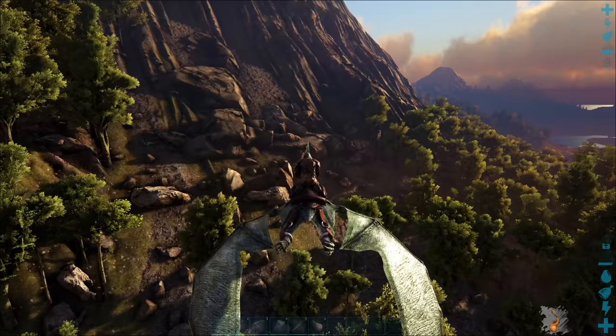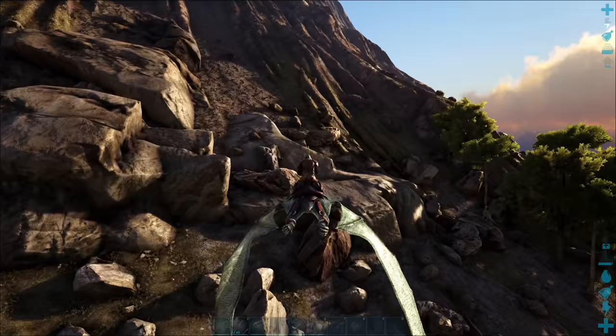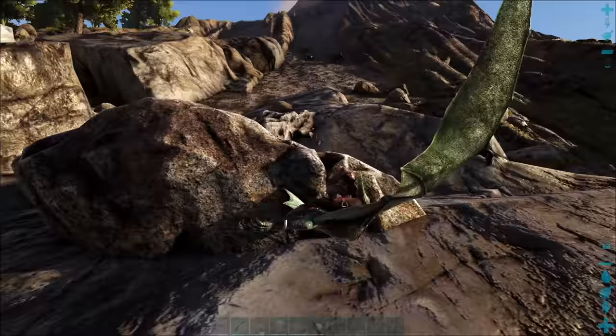This area right here looks good. It's nice and open, easy to spot. There's plenty of metal rocks around. And let's put the forges on top of this area right here. Seems nice and safe. Let's park Dora right here for now. Nope, Dora up here. There we go.